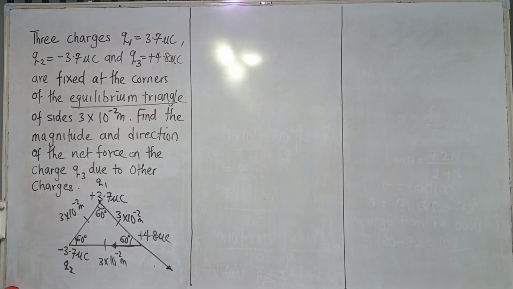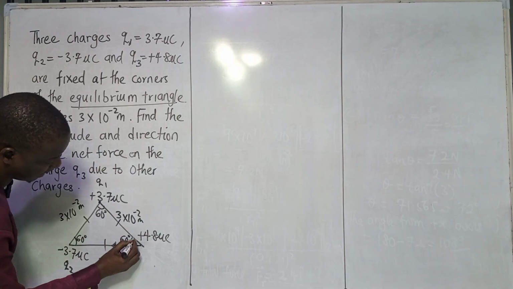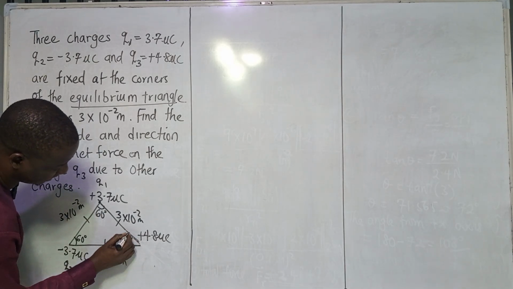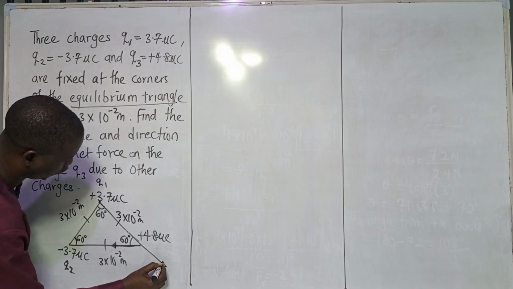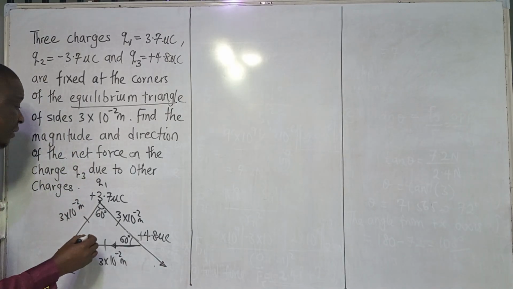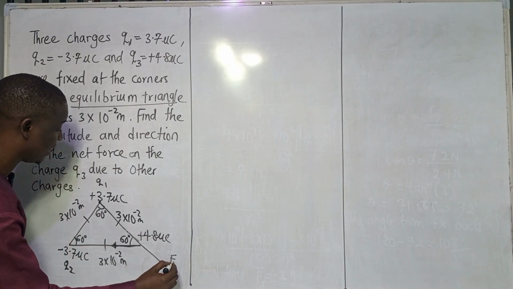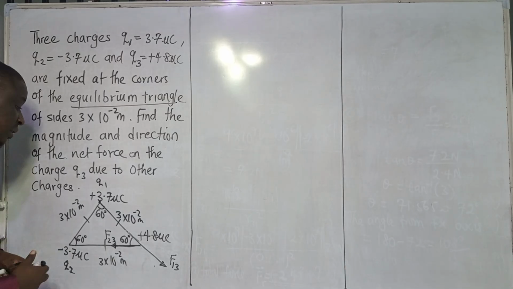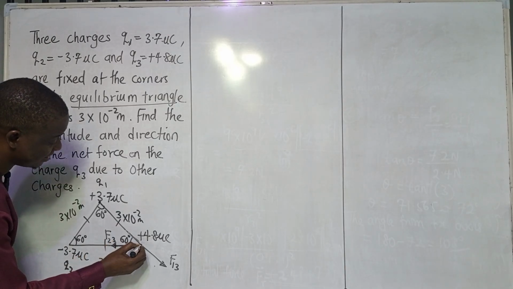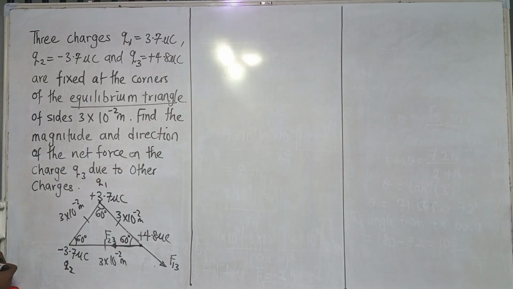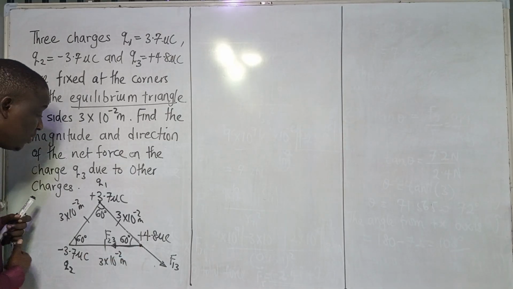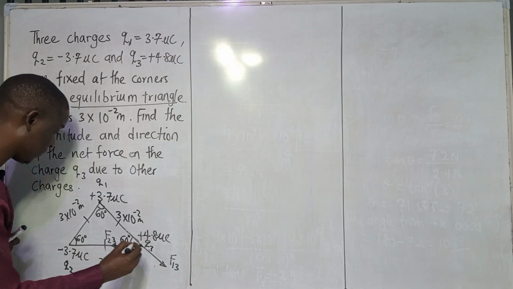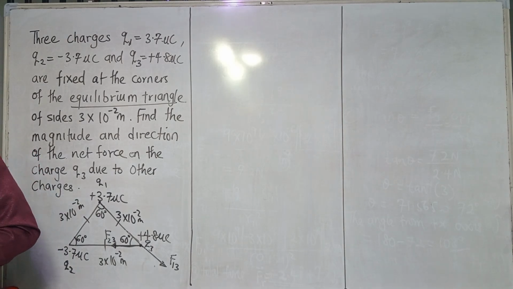That is repulsion along the line, not away from the line. Along the line. So look at it here. So this one is F1 on 3. This is F2 on 3. So that is it. Now, this is now a shape that has been formed at Q3. Now, what do we do, class?